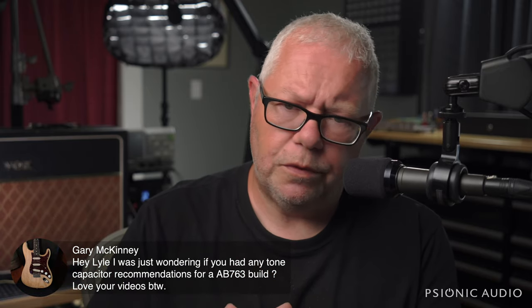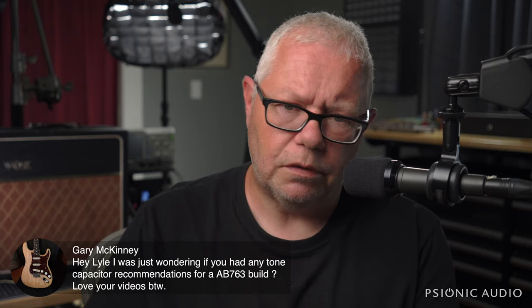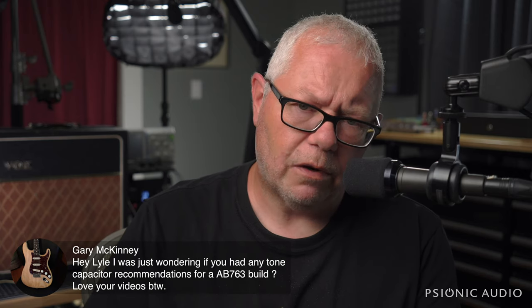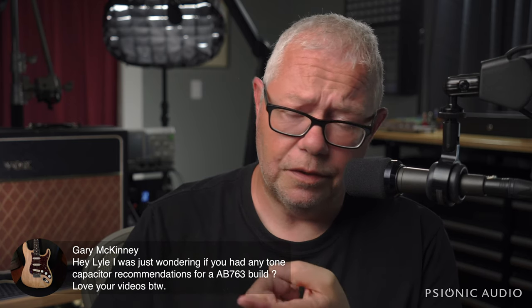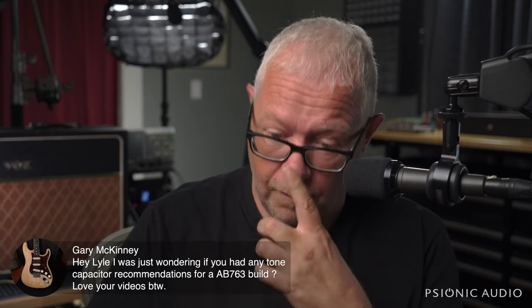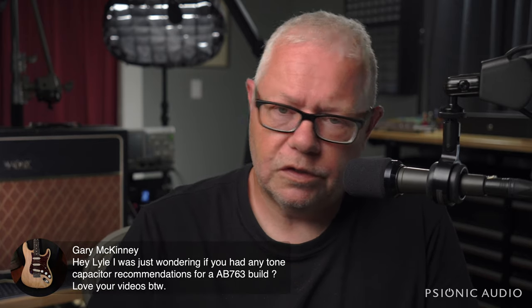And if you want to use Jupiters, if you want to use Synergy, there's nothing wrong with that. They're very similar in construction in some ways to the originals in those amps. I usually use the Vishay MKT 1813s. I like the way they sound. They're very consistent. They are visually attractive. They have a well-marked, consistently marked outer foil for places where that matters.